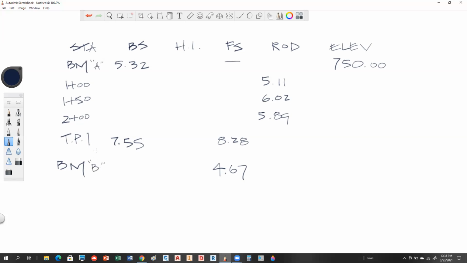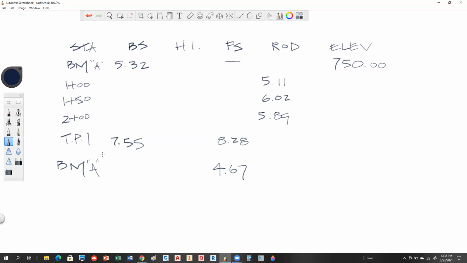But if I had this, I could still have that. Do you see, Jake, how that could happen? Yeah. But it's not considered a loop at that. I mean, it is a loop as long as you know the elevations of these two, but we're going to assume a truly closed loop. So we're going to start at A and end at A. How's that?